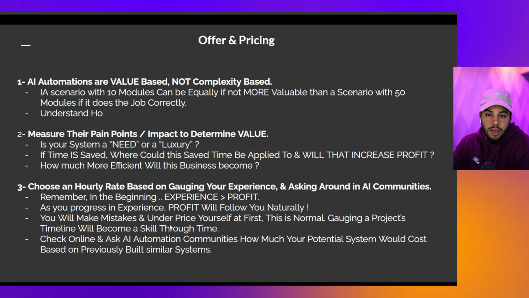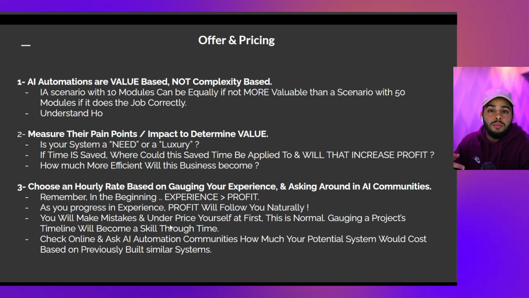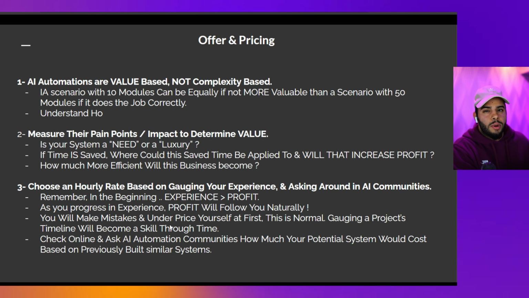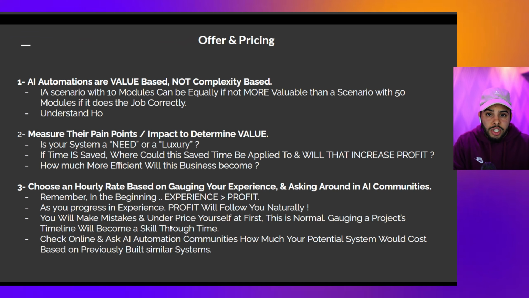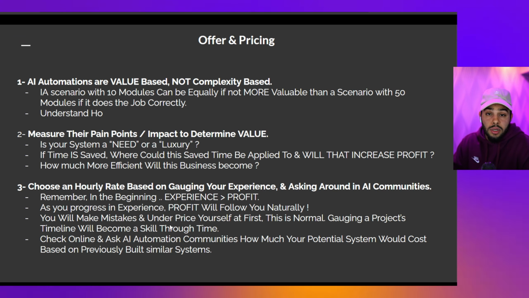And I can tell you guys right now, most AI automation professionals are charging upwards between 80 an hour and higher. But whenever I started out, I was charging around 30 to 35. And that's because I did not care about making profits in the beginning. So in the beginning, you should only care about gaining those experiences and getting something under your belt whenever it comes to building this work, building a network full of relationships, having people be able to vouch for you. Those are your main priorities. Do not worry about making so much profit in the beginning. Worry about building your foundation, your work, your relations, and actually mastering those technical crafts of building these systems.